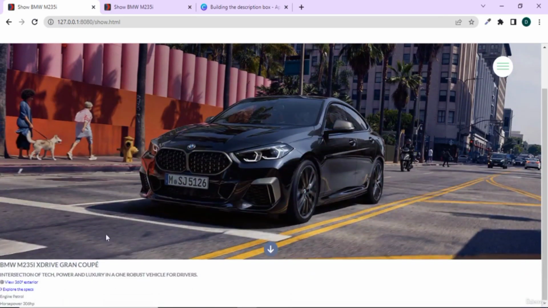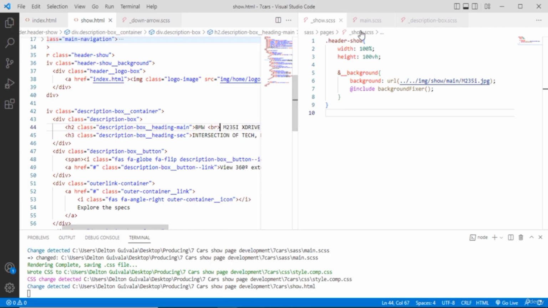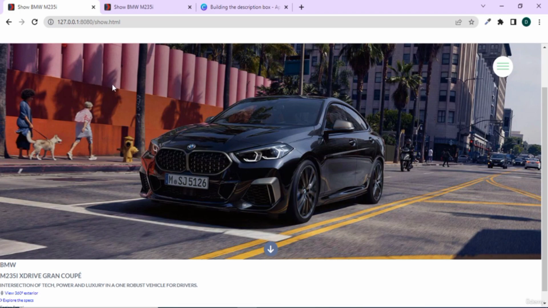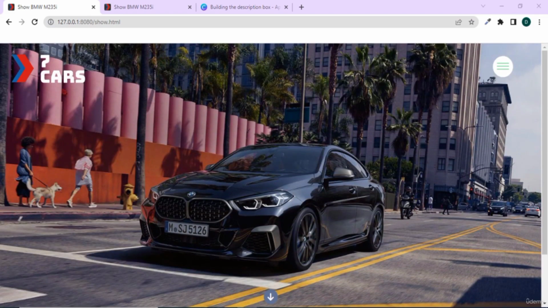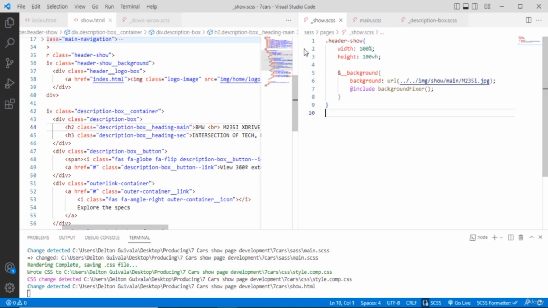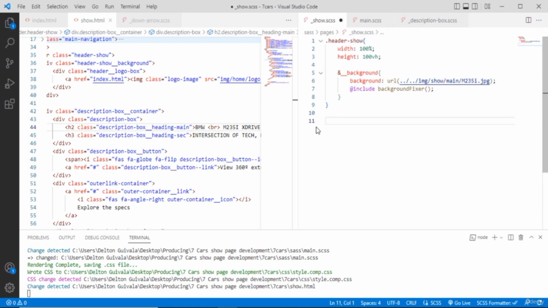We have to go down. Here we have BMW M235. Okay, I'm going to actually start formatting this and give a break row between these M235. So let me come here and simply say break row. This should fix. Okay, we want to make this be right here inside of our background. For that we have to make sure that its position is set to absolute.